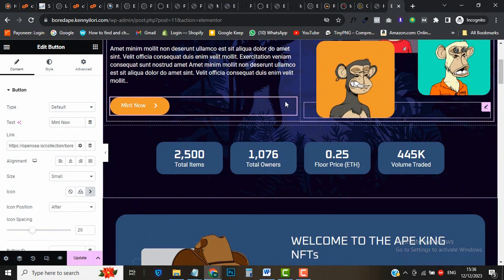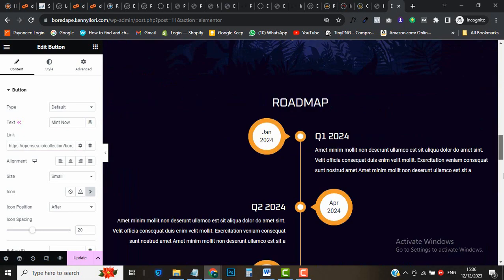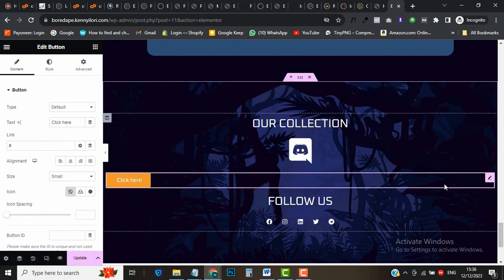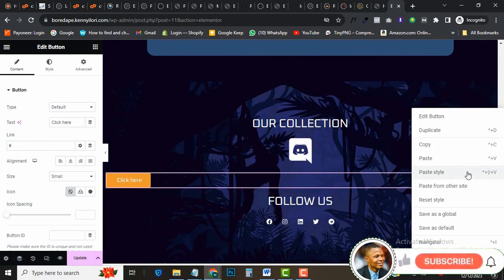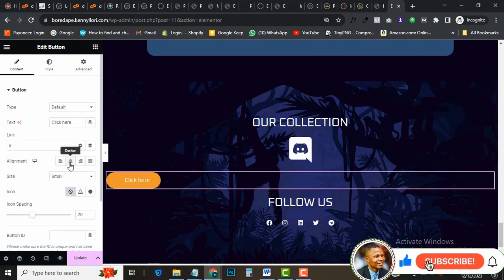Just select the button, then you can just right click and copy. Scroll down, then click on the button, then right click on the pencil icon, paste style. So now let's center the button.